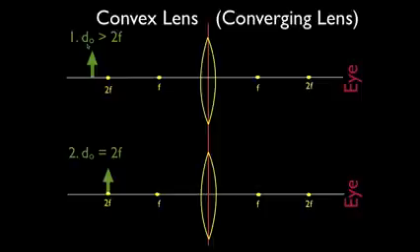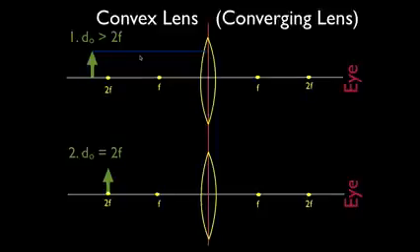We're going to draw three rays to locate the image. This is the object, this is the lens, this is your eye. We have to draw three rays that come through the lens in the direction of your eye so that you can locate the image. The first ray we draw is the parallel ray. It enters the lens parallel to the principal axis. So once again, this is the principal axis. This is the first ray. You can see those two are parallel. We draw the first ray parallel.